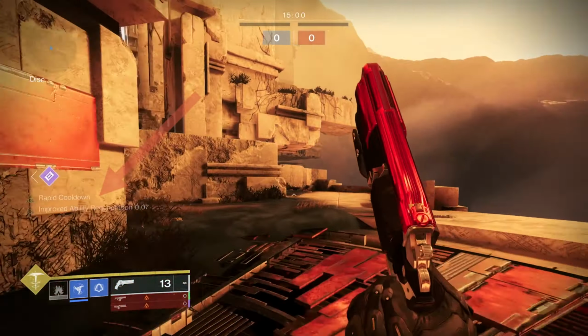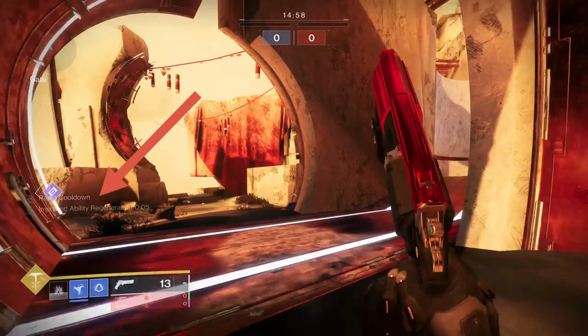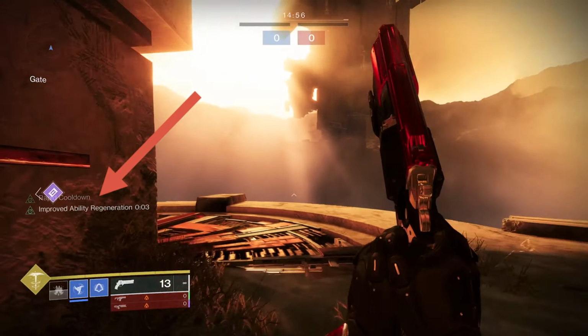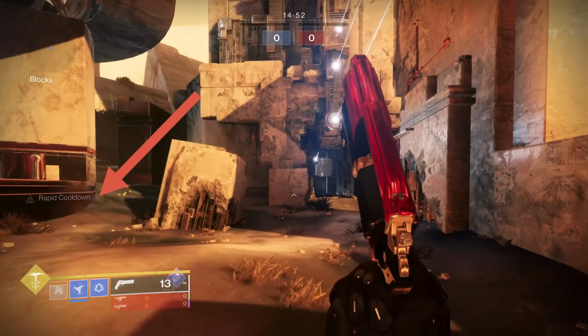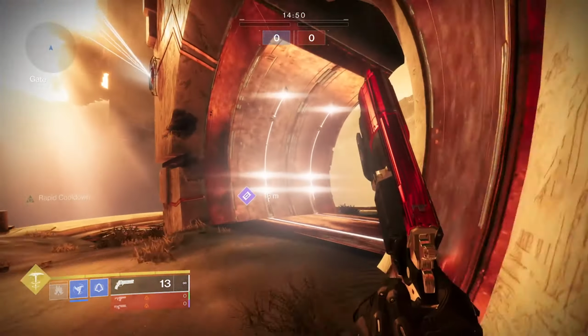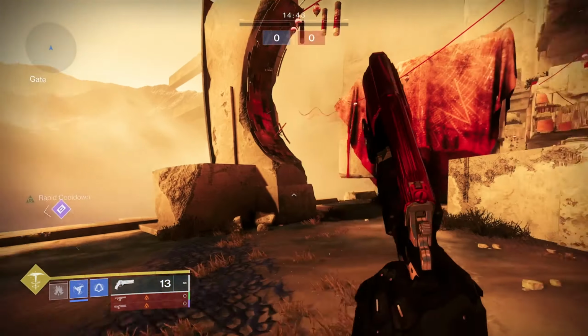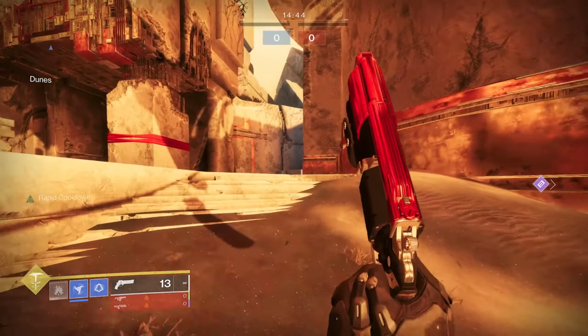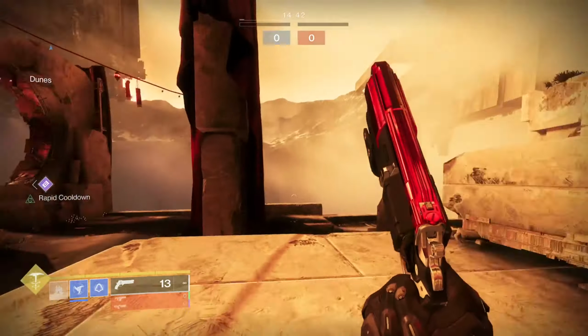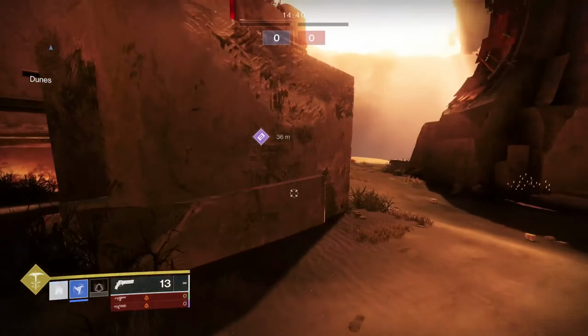I was showing you guys the ability regeneration build, rapid cooldown, what this is. The total time it takes, I believe, is around 12 to 15 seconds, and that's without having any kills on your fusion rifle. If you get one kill on your fusion rifle, that bumps this down to like 10 seconds. It's amazing. It really is.